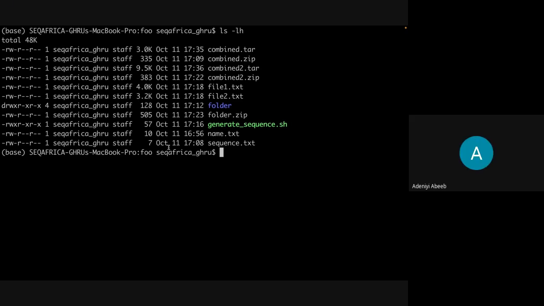A zip file into a folder? Yes, it's not possible. Since it is a file, the format of that file is still going to be preserved. It's not going to change by the time you are decompressing it, unless you have a folder in it. There's a way: if you zip files and a folder together, by the time you unzip them, you will still get those files and folder separately as they were initially.